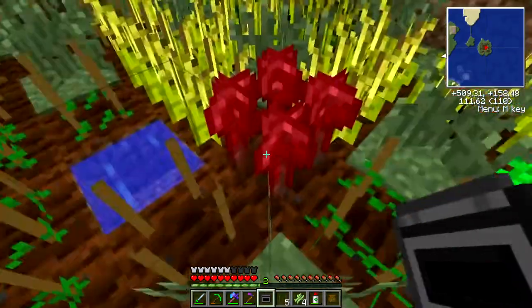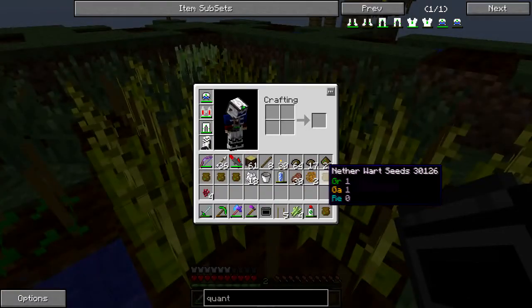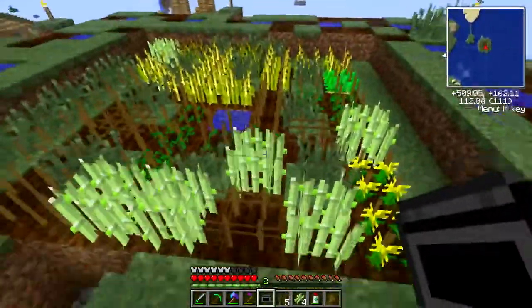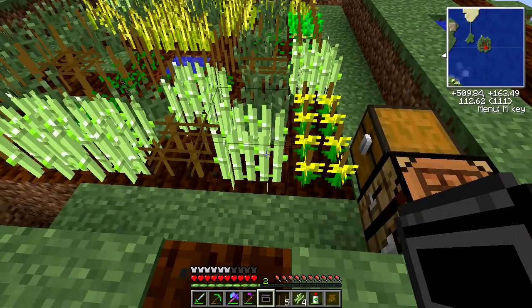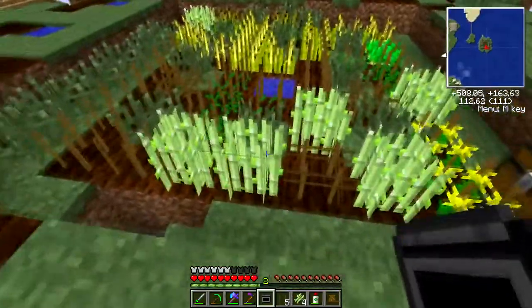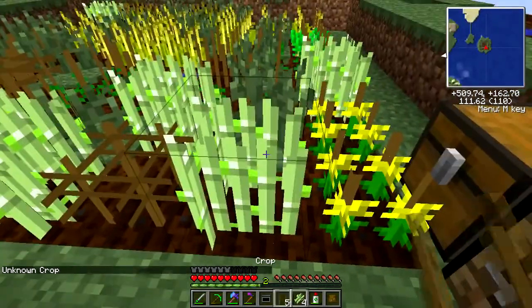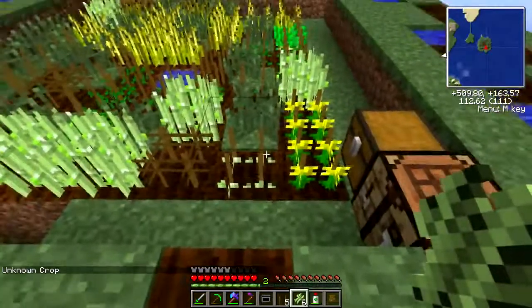So, that's a crop. So smashy smashy. Right. Presumably I've got a netherwort seed 0, netherwort seeds 1, slightly better. So, which one was it? Which one was my... Oh, that's slightly concerning. That was my orange plant that gave me sticky resin. It is now no longer orange. I am concerned for this. Oh dear. No. Unknown. Ooh, it does say unknown crop. And then I get sugarcane from it. That's a weird one.